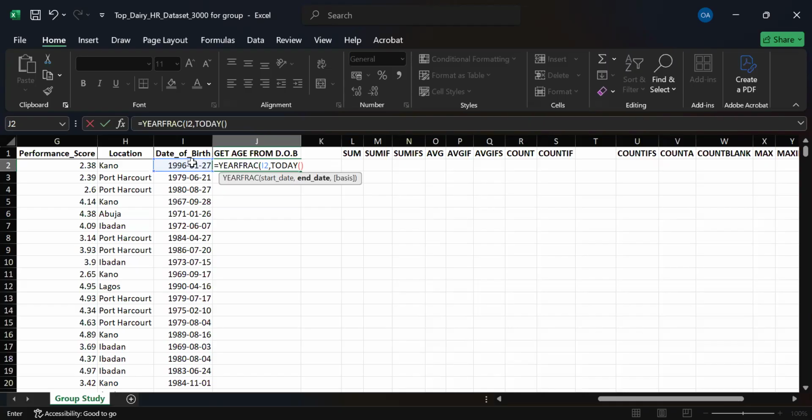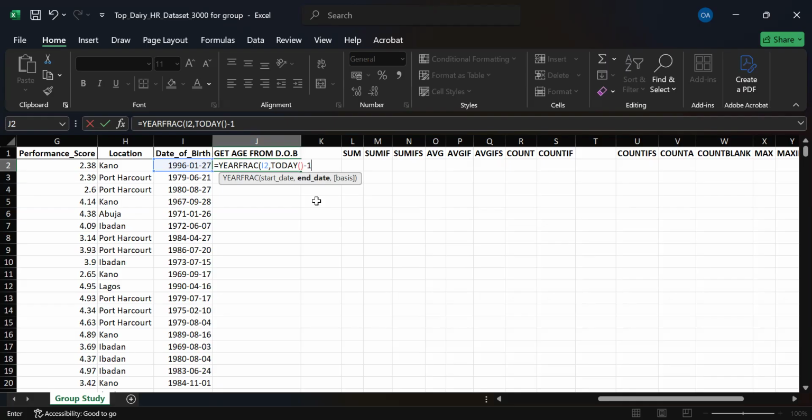So are you getting me? This is the date the person was born. Then today, that means to yesterday rather, to yesterday. And to get yesterday, it is TODAY minus 1. Are you getting me? Because, counting the clock, today has not finished. Today finishes by 12 midnight. So since today has not finished, we are not going to add today. We are going to stop at yesterday. So that's how you calculate your date.